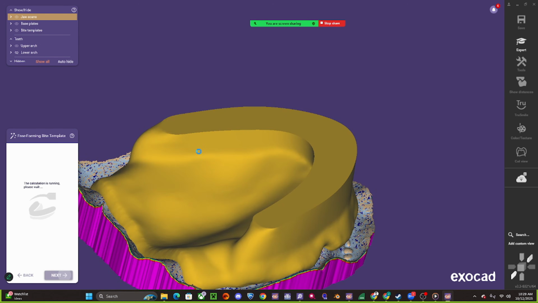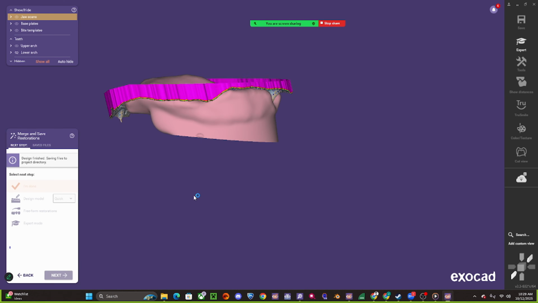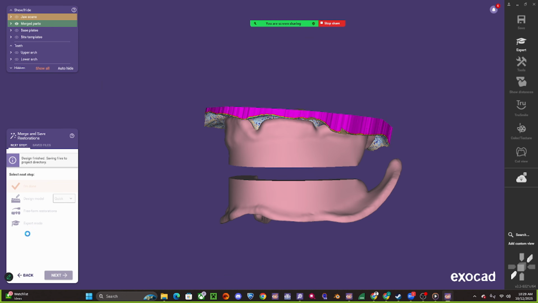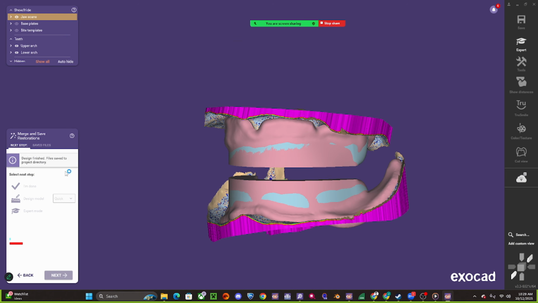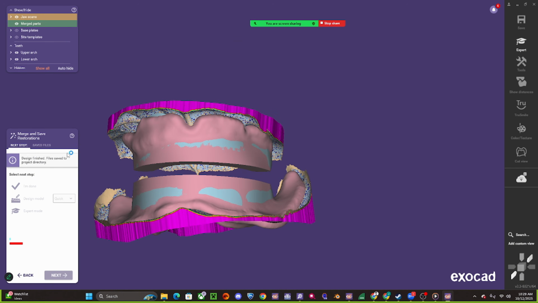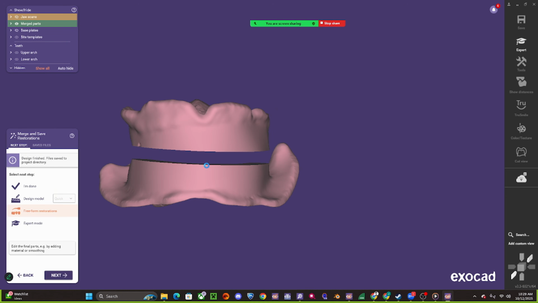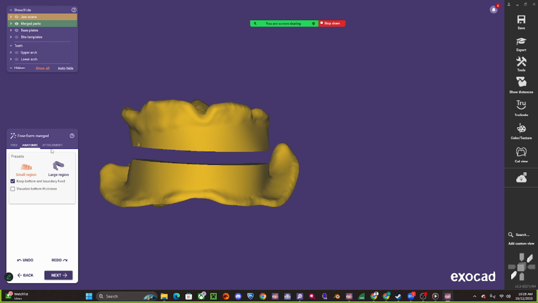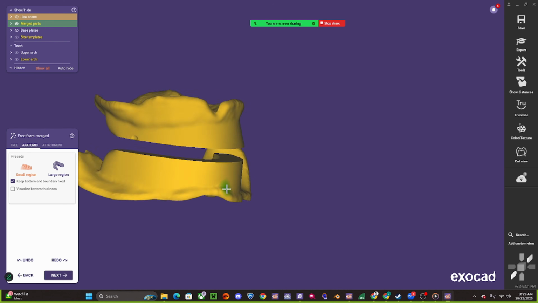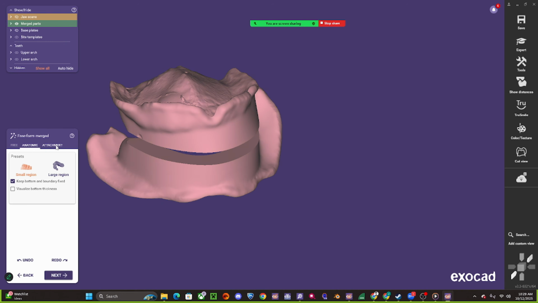Maybe in freeform merge restorations, I can remove a little notch. It's not necessary. You can still get wax to stick on these, but always kind of just serrating these will allow it to stick a little better.